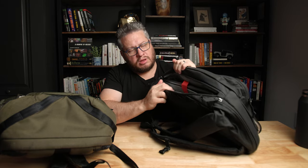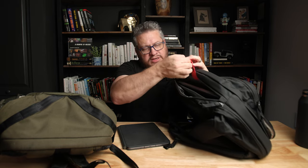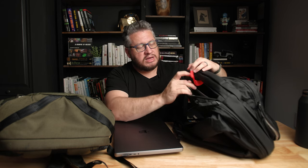All right, let's look at the laptop computer pocket here on the Evergoods. And I do have the iPad in here, and I do have the laptop in here. Let's get those out of there. 16-inch laptop. Both bags hold big computers, like up to 17 inches. What's funny is that Evergoods, on their website for this bag, they say that it holds some smaller 17-inch devices. So they're not saying it holds every 17-inch device that exists, but they're saying if you got a smaller 17-inch device that it will fit. So where you make that determination is up to you.